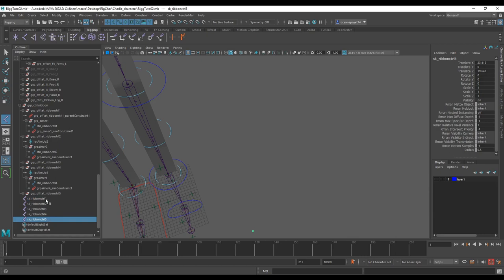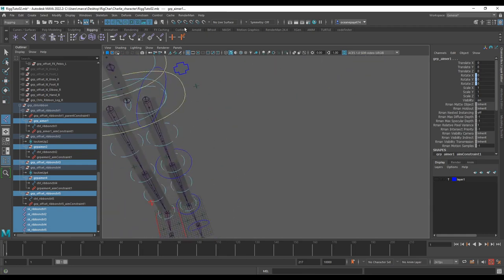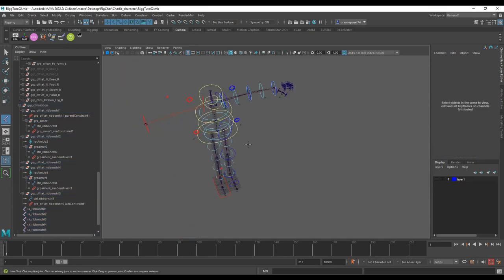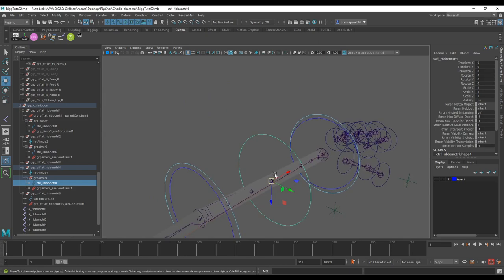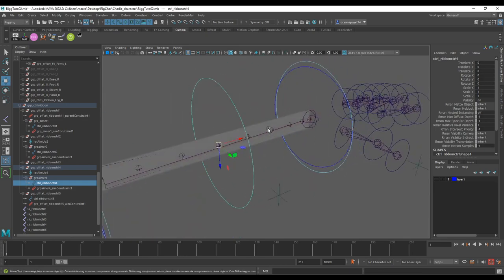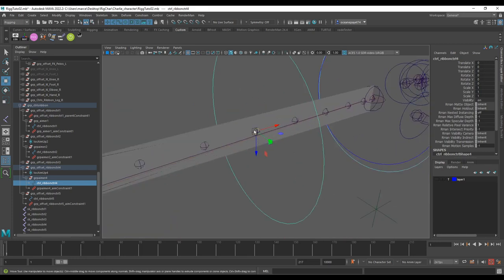Then I'm going to select 5, 4, 3, 2, 1. And then I'm going to apply my handy code. Wait, and now we should be able to see those. Aha, you see that? Okay, now we have bound the joints to the controllers. You can see the little sphere at the center here.